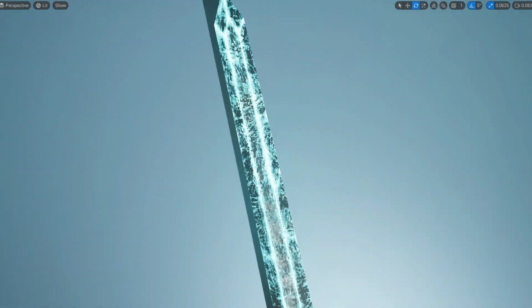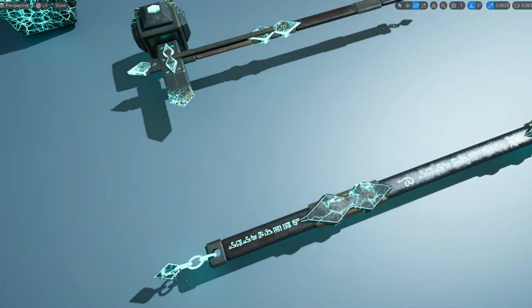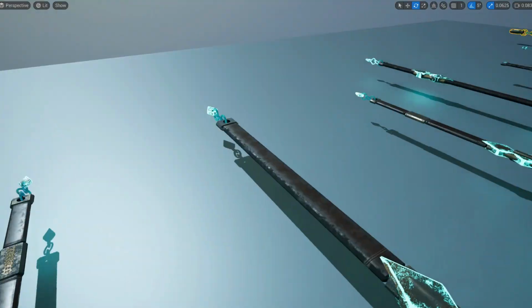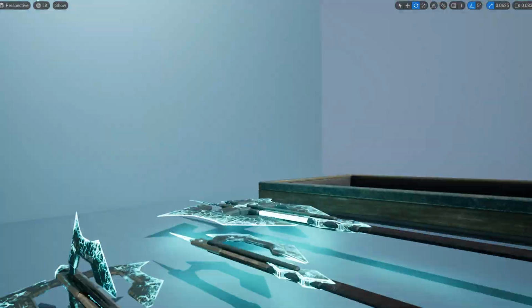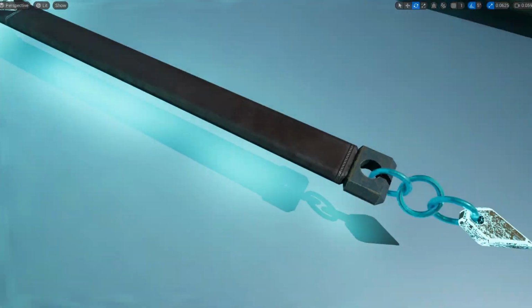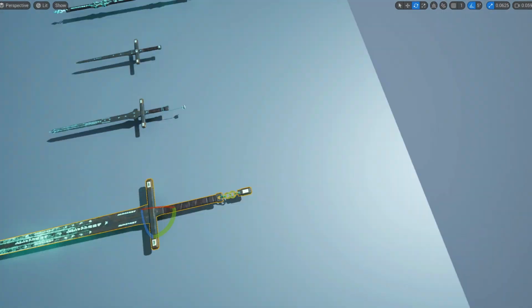And for most part, they're symmetrical on both sides. And you can see the effects on the blades and the end of chains. These are all customizable through materials, and this frame is also included that just showcases different materials.